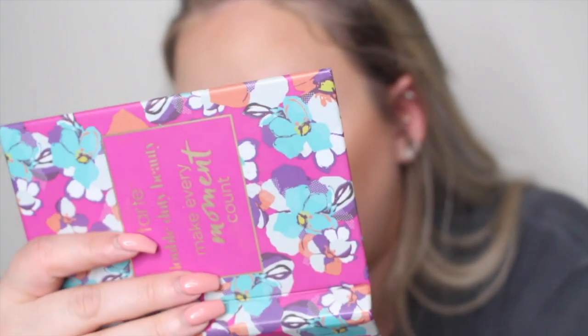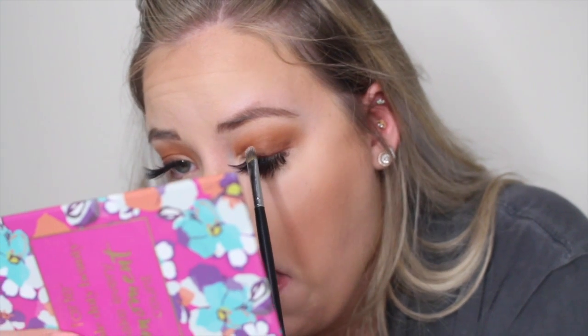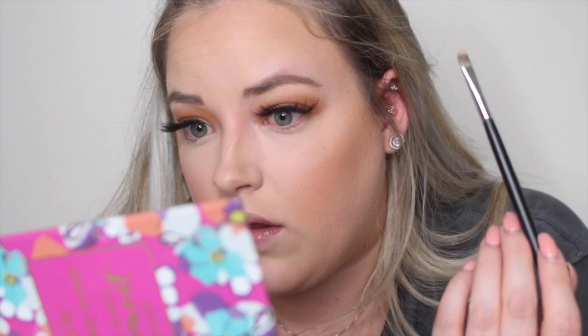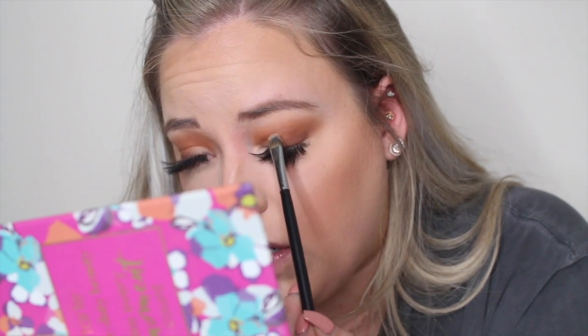So I usually get really close to my mirror for this, so maybe I will do it in here. So I get really close to my mirror. I stabilize my elbows on like a table or my desk, and I usually put some on my lid, and then I'll look up. Wherever it stamps is where I'm going to stop the cut crease.